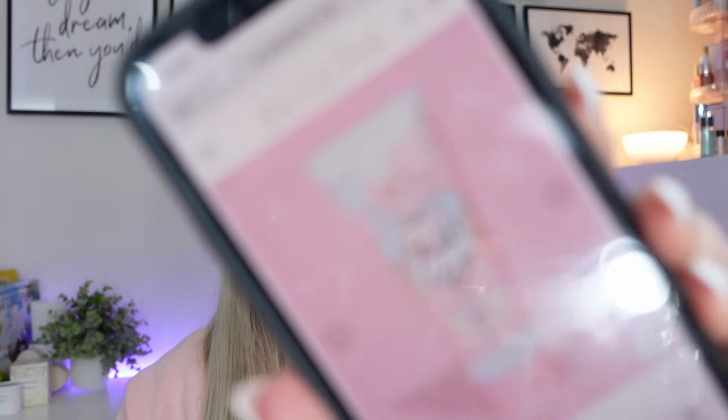So it's quite a big tube. I'm not going to open that yet. I'm going to have a look on the website first to see if I can work out how dark it's going to be. Glossy and glazed. Okay, the glossy and glazed body glow is £15. They only seem to have one on the website, which is called I Think I Might Be the One. And that looks like a silvery kind of shade.